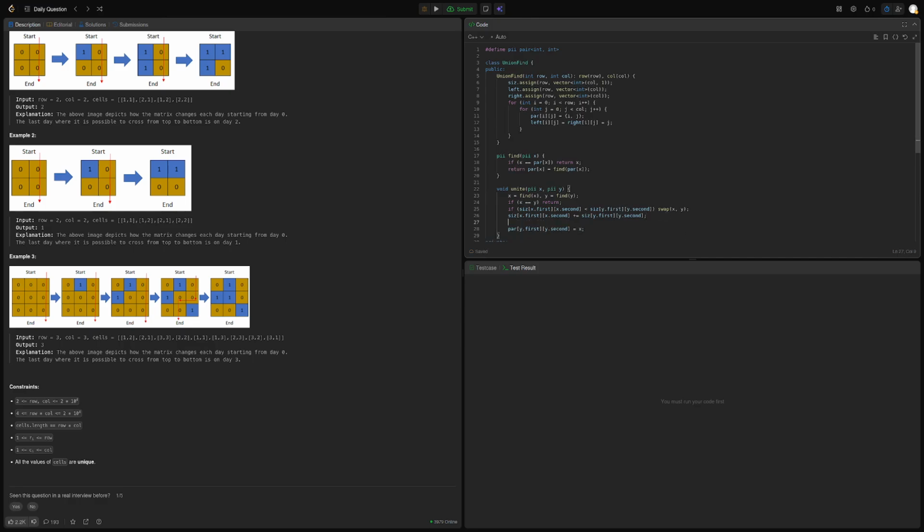Then I want to do left x first, x second is min, left x first, x second, and left y first, y second.